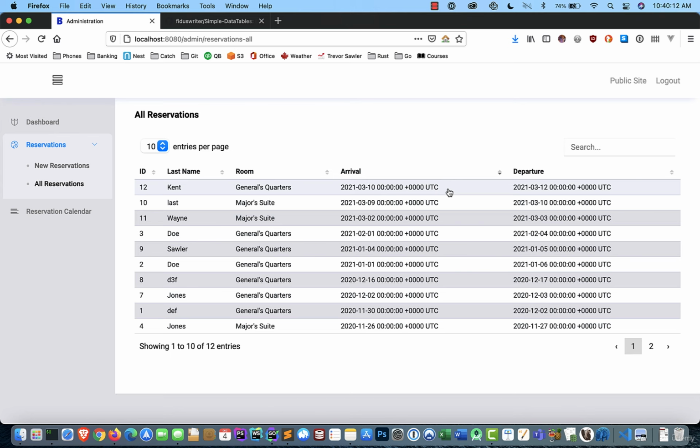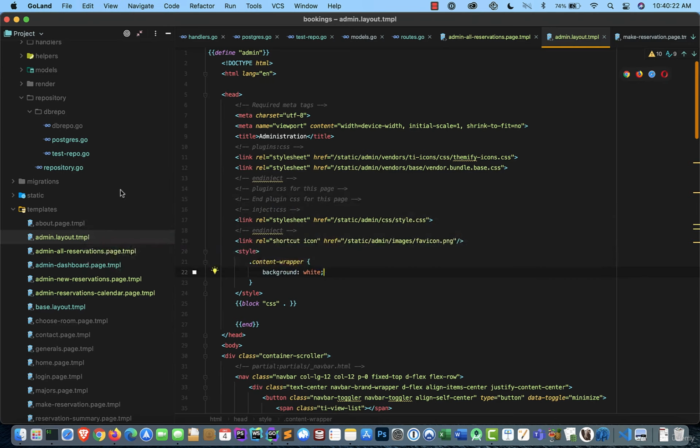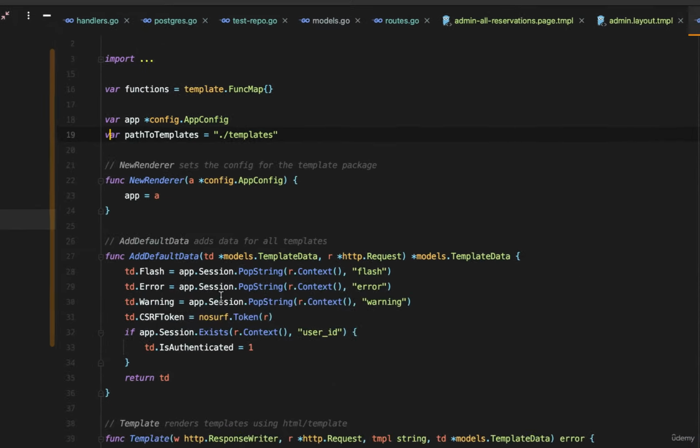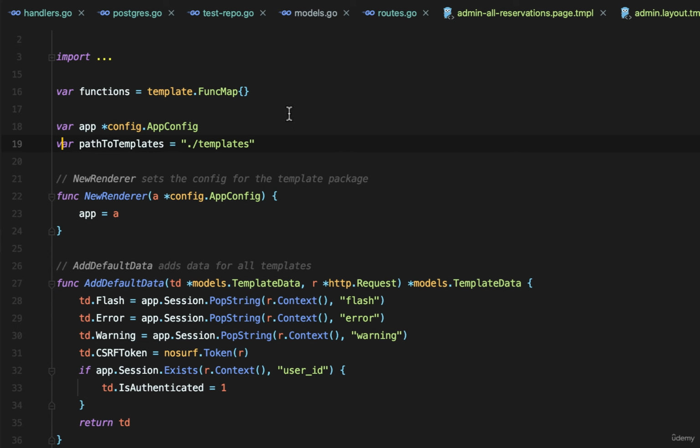So I want to make a couple of changes. And what I'm going to do first of all is go over to my render package. So let's go back to our IDE and find our packages for render right here. And you may recall a long time ago we created this variable right here called functions, and it is of type template funcmap.